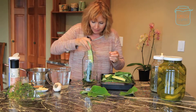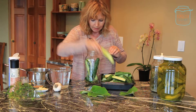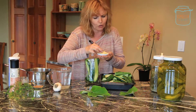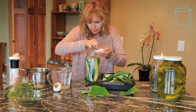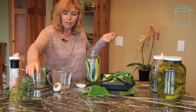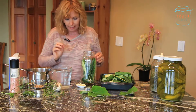If you've got smaller pickling cucumbers it's much better, but the larger ones will work too. I'm going to uniformly put them in. Make sure you wash them. I'll grab some garlic — about five cloves — and slip a few cloves in here. I've got some coriander, which I like. I don't happen to have mustard seed, but that works too. And from my garden, I just picked some dill. All organic if you can get it.